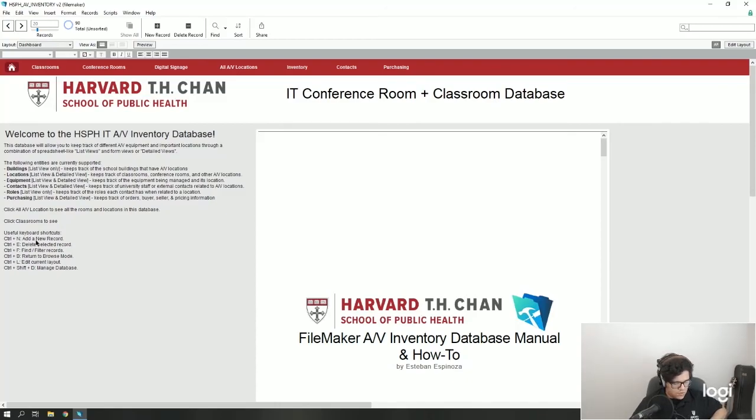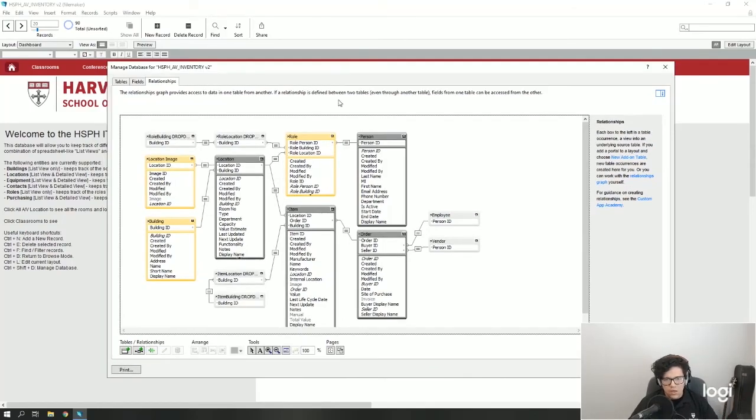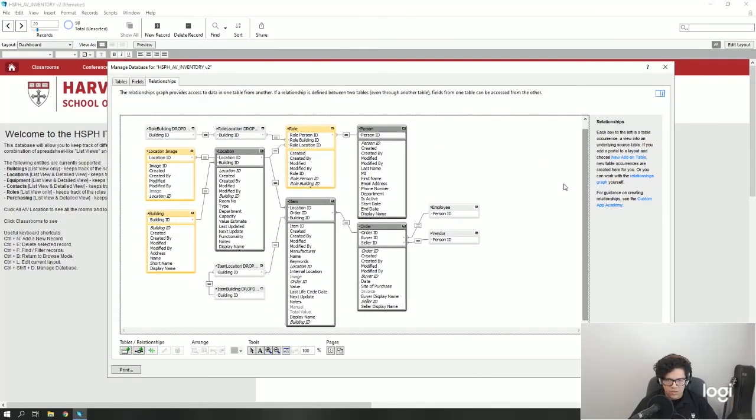The last one of which is the Control-Shift-T shortcut, and that allows you to take a look at the database tables. The tables that are marked in gray are the location, item, order, and person, which I'll be referring to as the main objects. These are objects that I intended for the user to be working with the most.